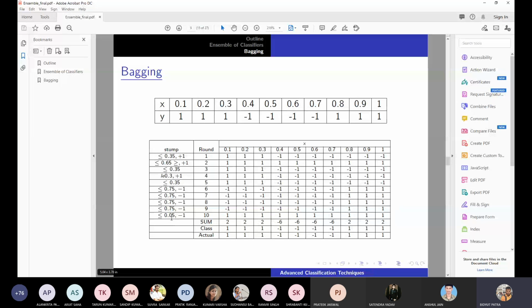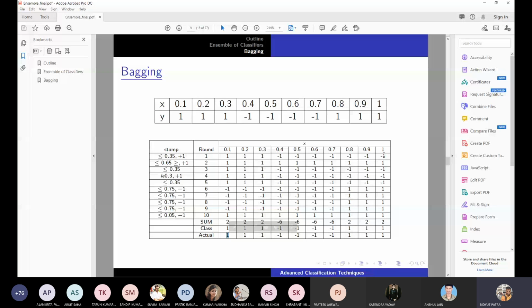Now you take a majority voting. In case of the majority voting, some of the decision stumps are saying, for 0.1, that this point is positive, and some of them are saying negative, so you take the majority voting. For this example, you take 1, 2, 3, 4, 5, 6 for the positive class and 4 for the negative class. So therefore, the majority is 6. The classifier is saying it is a positive class, so the point is identified as a positive class. And what is the original? Original is 1. So it is matching.